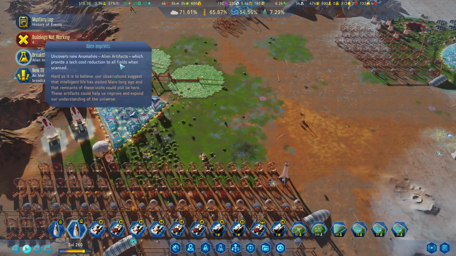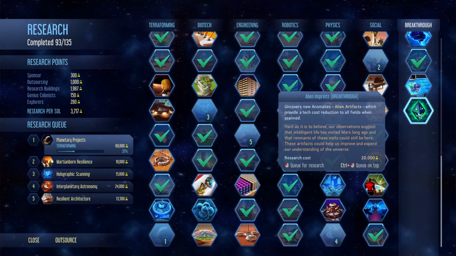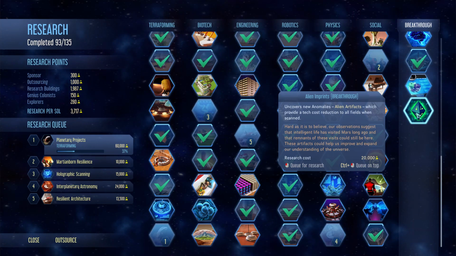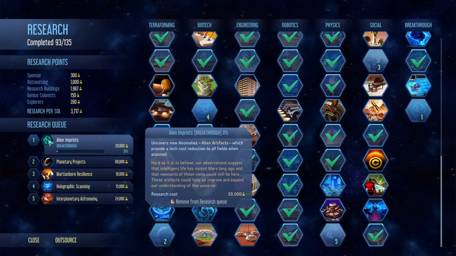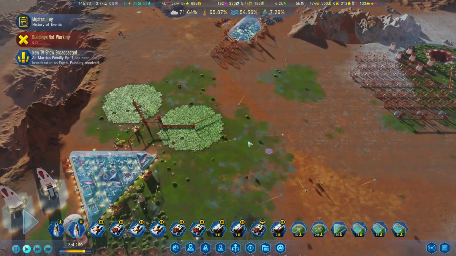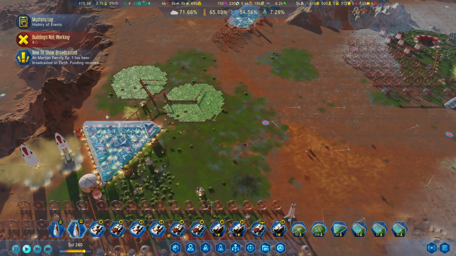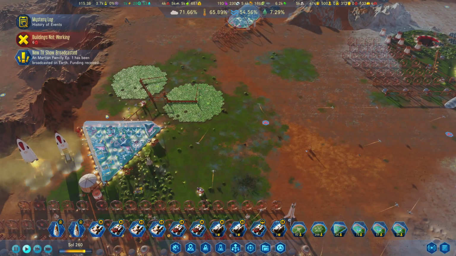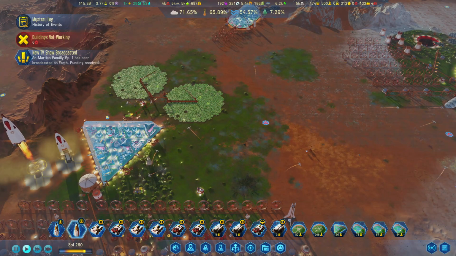Oh, what's Alien Imprints? Another breakthrough. Alien artifacts which provide a tech cost reduction. Oh, we will most definitely get that done right now. I don't remember ever having done that before. Yeah, I'm definitely the more interactive style. That's why I'm really looking forward to Icarus coming out. I've probably mentioned it like a dozen times.